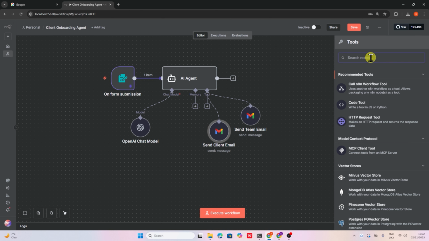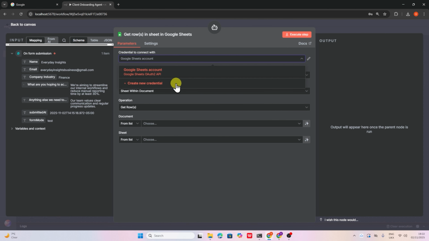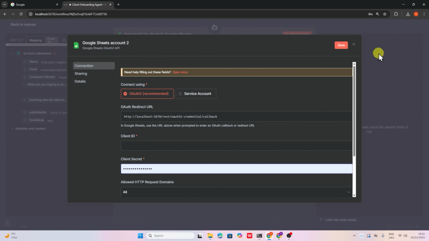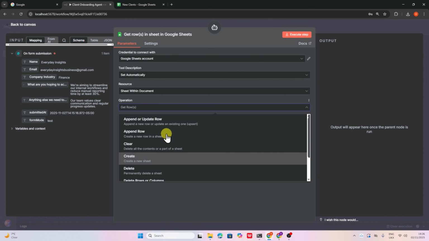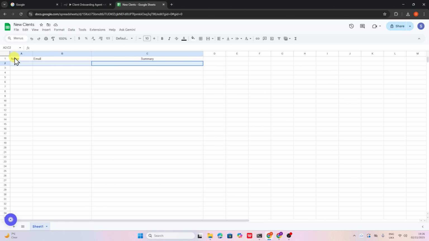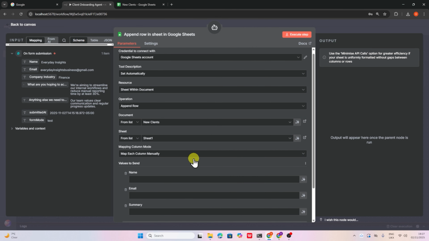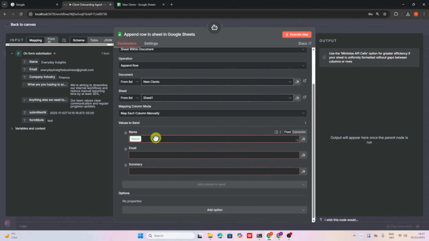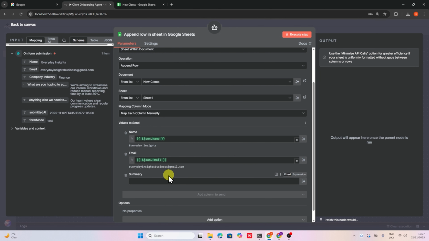The last tool needed in this workflow is the Google Sheet tool. You will also need credentials for this tool. The operation required is to get or append row. I have already made a Google Sheet with columns name, email, and summary. So to be able to see it automatically in N8N, you should do that as well. For the expression name and email, it can be from the schema output from the form we submitted. We will let AI define the summary of the client.